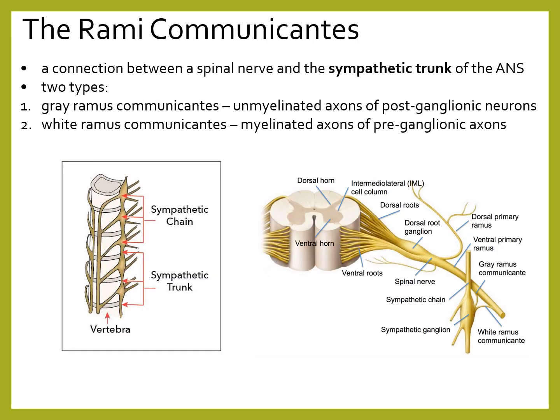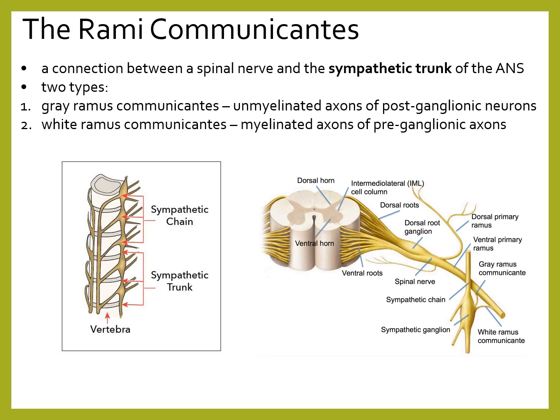Located just outside the vertebral column are going to be a series of interconnected ganglia, which are referred to as the sympathetic chain or sympathetic ganglion chain. They are part of the autonomic nervous system. We are going to come back to them, so I don't expect you to know everything about them now. But I will say that connecting the spinal nerve to the sympathetic trunk ganglion is done by the rami communicantes, which is the third branch of a spinal nerve.